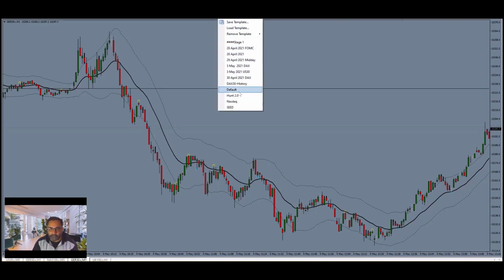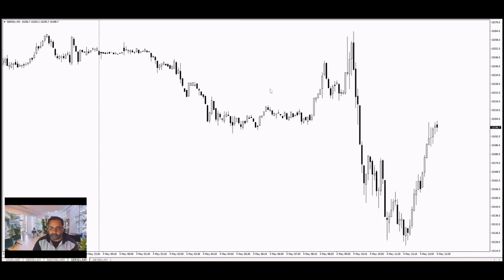So for me, I just have it like this, and my mind's bright and clear when I'm looking at a chart like this now. Probably a year ago, if you asked me to do it this way, I would have screamed at you, but it makes more sense to me. Anyway, I hope this helps.